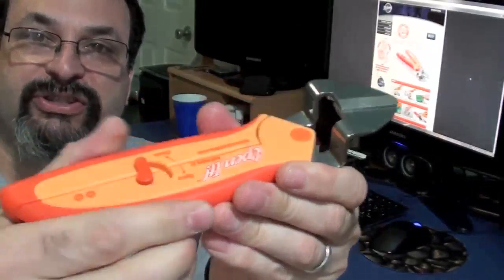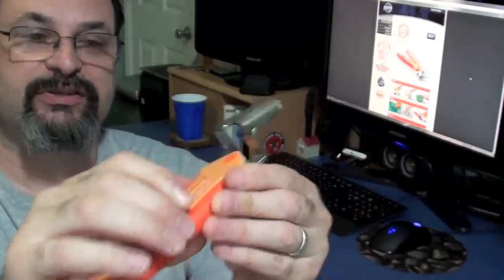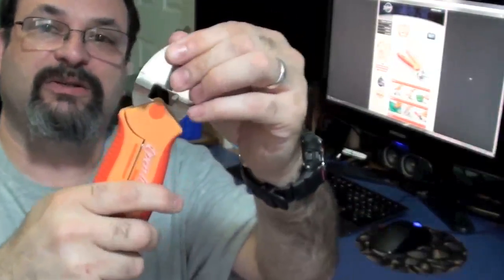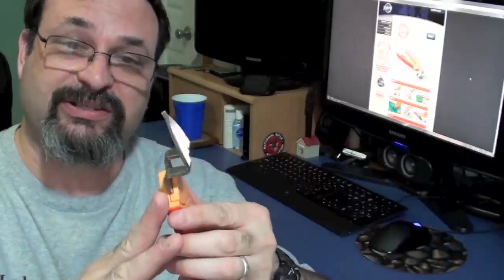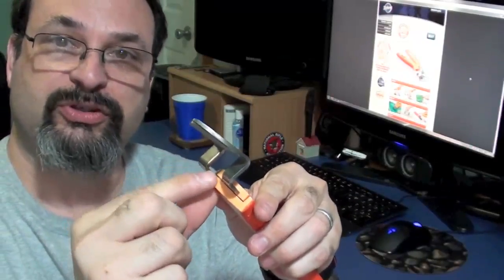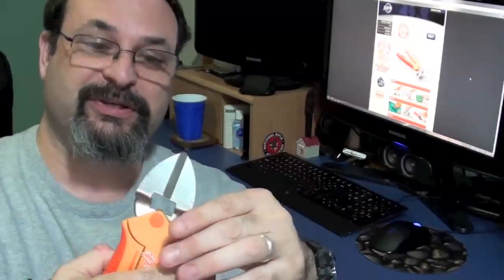Pretty good. Now, the grip has a slightly rubbery feeling around the outside, sort of a polymer plastic inside. Blades are metal. Now I saw a different version of this. I don't know if it's an older or newer version, but I was watching some videos to see what other people had to say about this. And one of them had a little metal protrusion right out here, so you could use it to also open up bottles. I thought that was pretty cool.